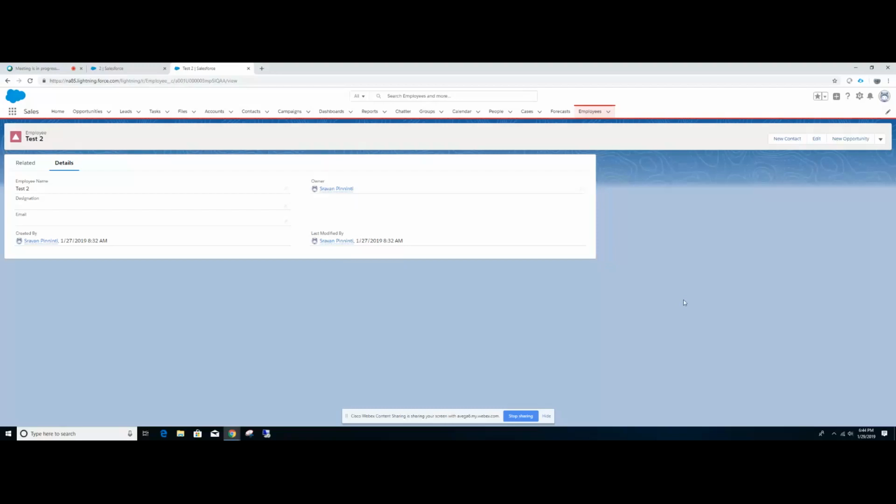So when asked to pick between lookup or master detail in the employee salary scenario, you should pick master detail, because when the employee record gets deleted, the salary records related to that employee will also be deleted automatically.